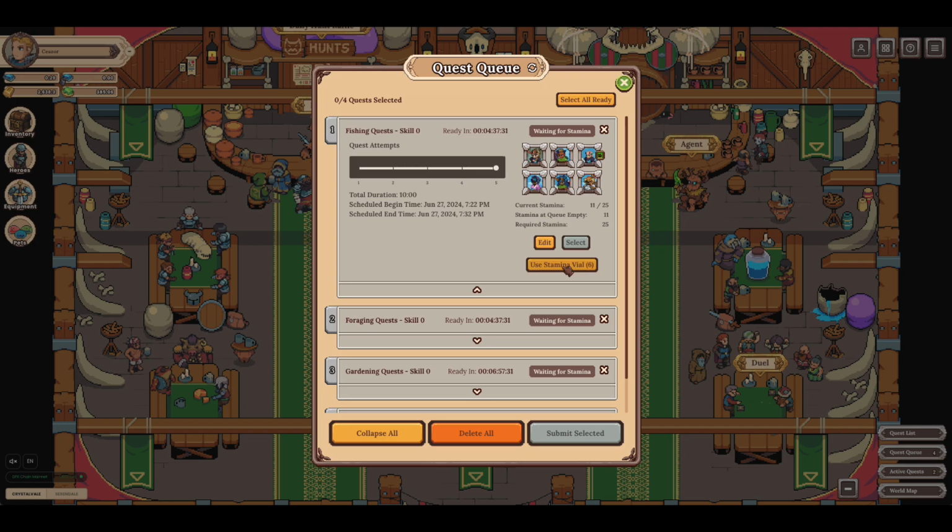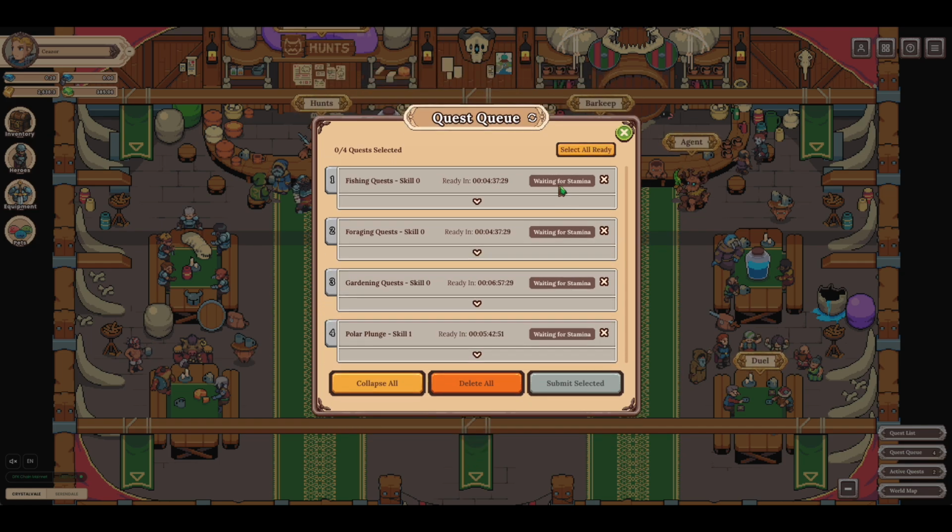Now there are stamina vials. I can buy stamina potions at the trader and then do it faster, or use the one power-up where I can boost my stamina recovery. So basically I now have to wait for them to refresh their stamina, then I can do it again.